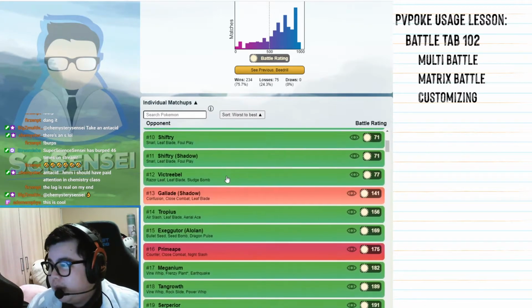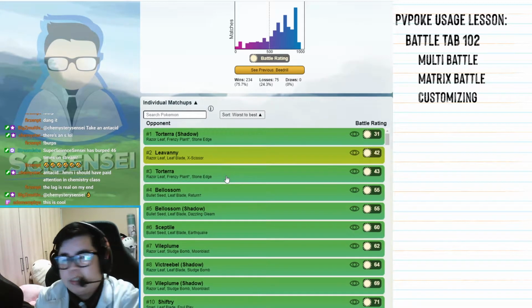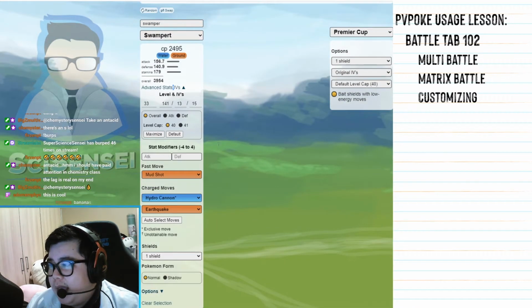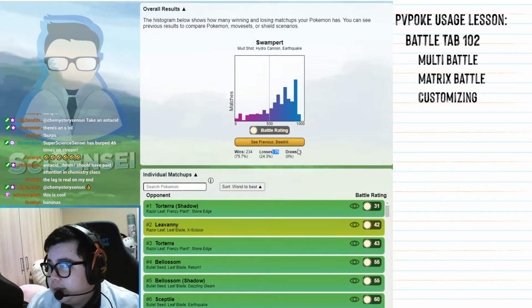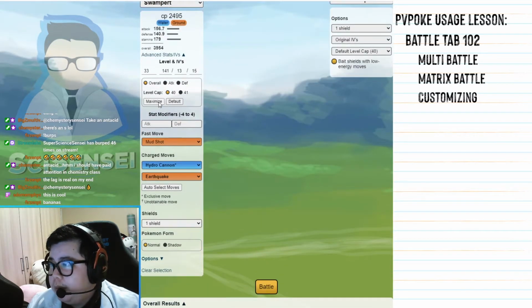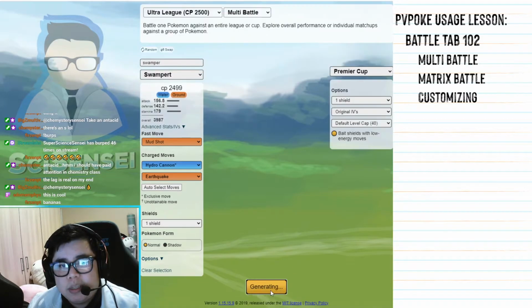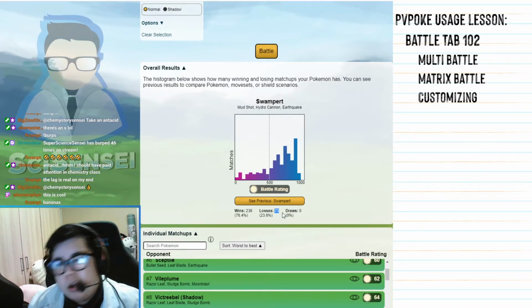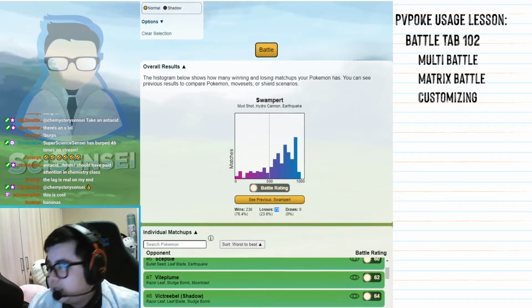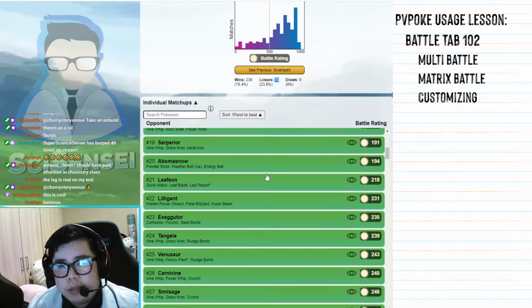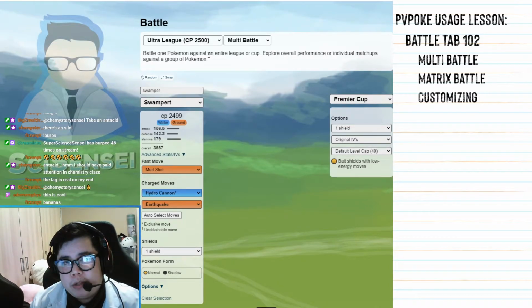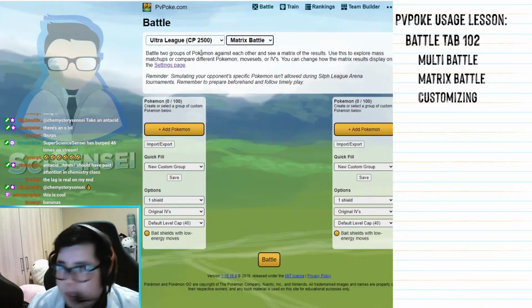Multi-battle is nice because if you want to look at how your specific one does compared to the best one, you can just quickly change the values over here and see, oh, look at that. Mine loses 75 while the rank 1 will lose 73. So mine only loses 2 extra matchups. It's like, okay, can I power it up? Can I use it? And then you can check over here by how much by opening 2 tabs and comparing it. Now, that's great, that's dandy, but we're going to go even deeper with the Battle Tab. We're going to look at Matrix Battles.